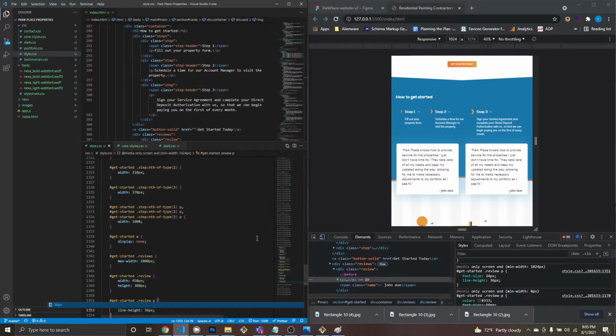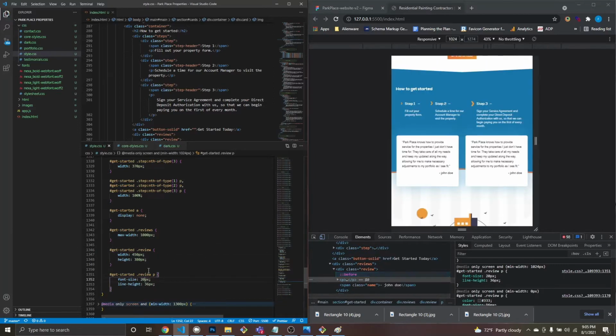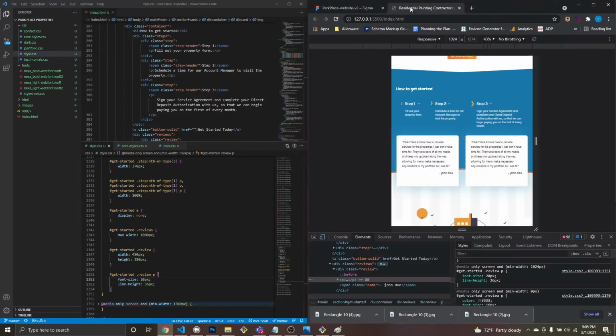Oh boy. Hello. Okay, that's a lot. So let's go down to 20. Okay, and padding top should be 55.